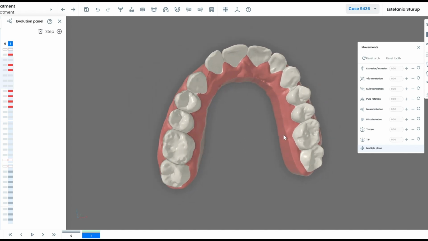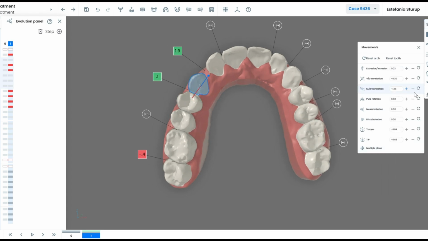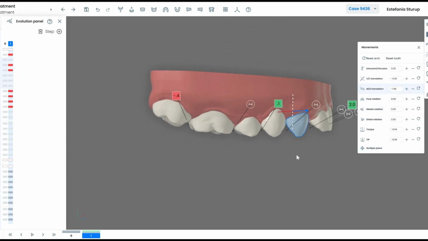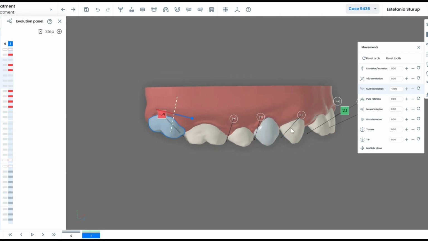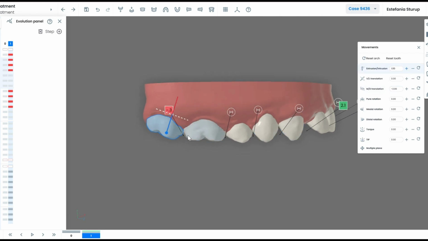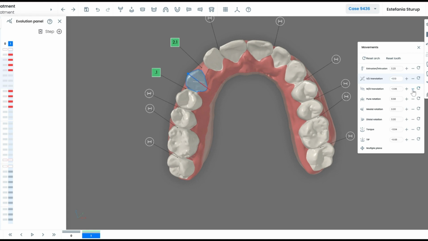Now, a very useful tool that I always have on when I'm designing are the interdental distances, because I can see as I move how much of a collision or how much interproximal contact I have between each tooth. So if I want to get this one out, I would. Let's plan here some extrusion, and I see that I have a contact of minus 0.3. So I'm going to go ahead and delete that. So this is what I have till now.